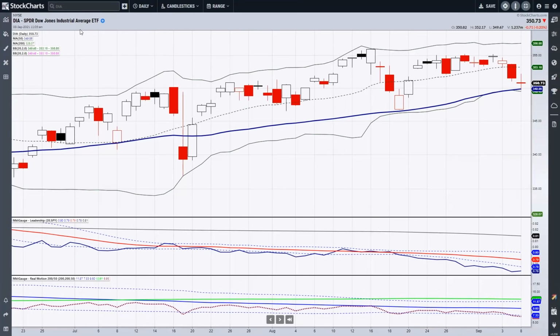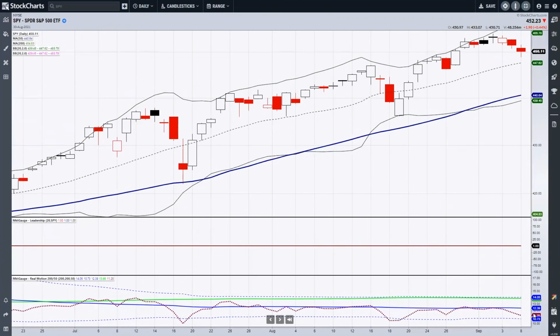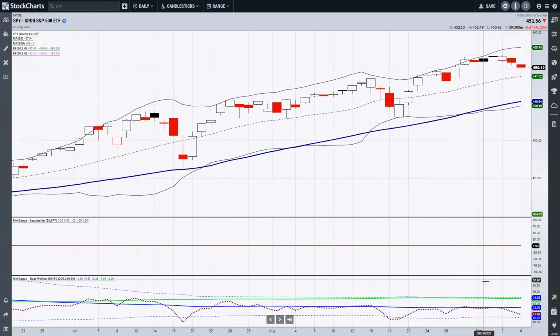And if that's the case, then it might be not quite such a bad sell-off, more of a correction. Now, if we move over to SPY, looks like a very different picture here. Now you can see this momentum has been declining for a while, and I've been warning people about that sort of divergence. Here you've got your Bollinger Band coming in.